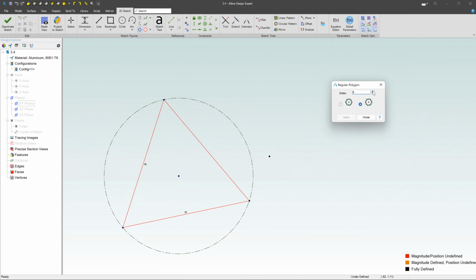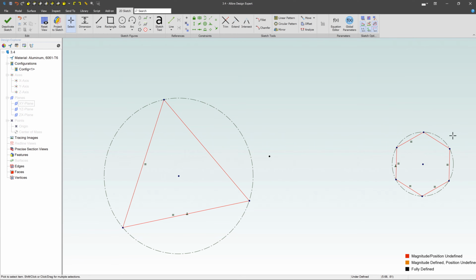Now, if I wanted to, of course, I can go over here and create some new polygons, right? I can add a 5-sided pentagon, or if I wanted a hexagon, I can create a hexagon, right? Any of these things, and I can apply them if I like them. And notice what happens, though, is I get this circle on the outside, which is the control circle, but I'm also getting all these lines, and the software is defining a lot of information, saying, hey, all these lines, they're equal, the same length, right? And saying, hey, this line here is perpendicular, and that's how it's creating this shape. And so by making them all the same length, it makes them all a logical hexagon in that case.